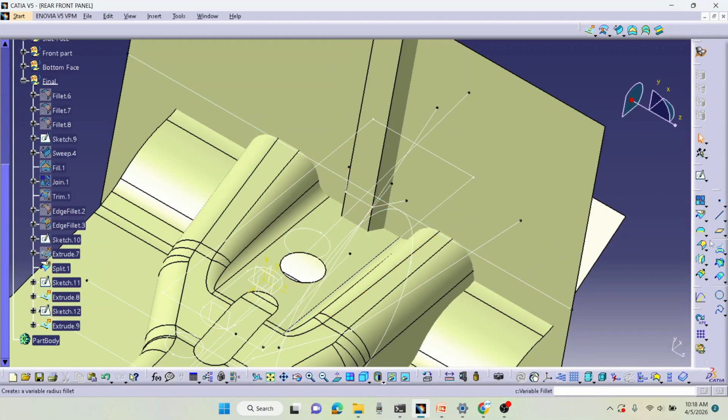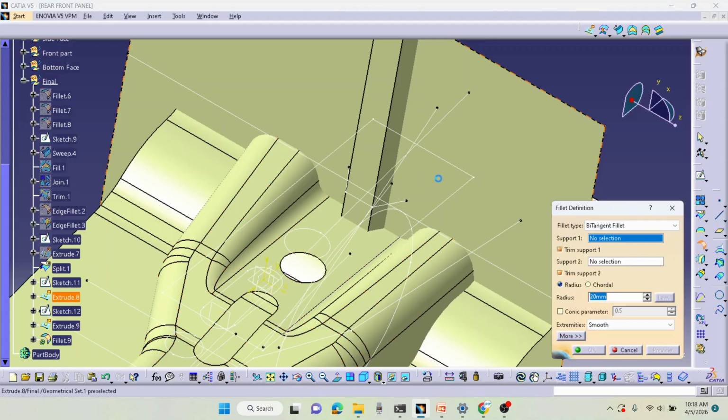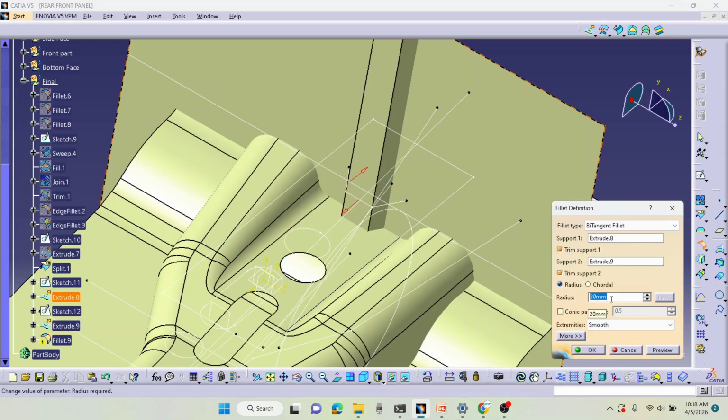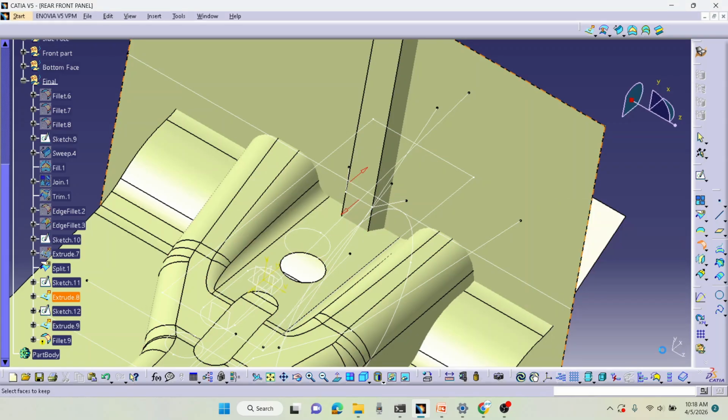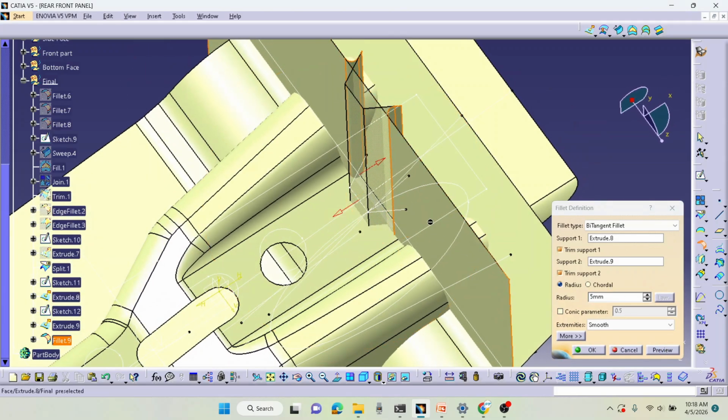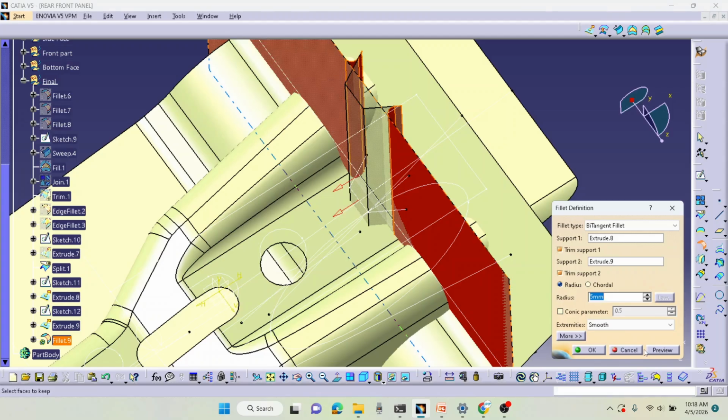Now face fillet, select this face, select this one, so preview, so give the value less, other way around, preview.